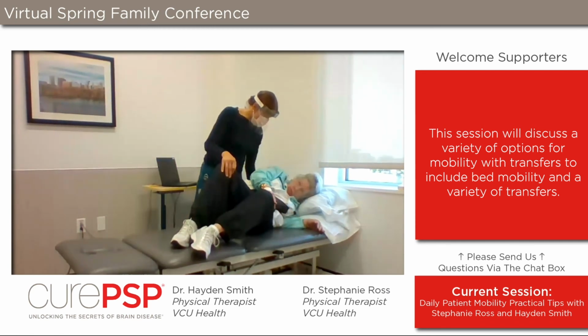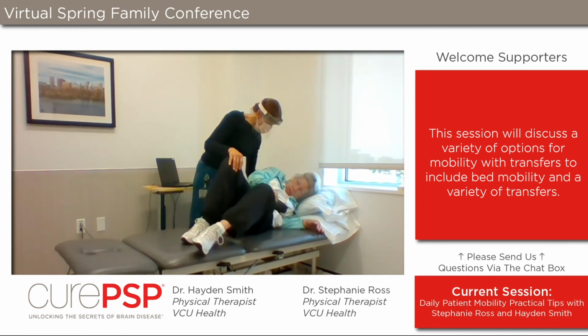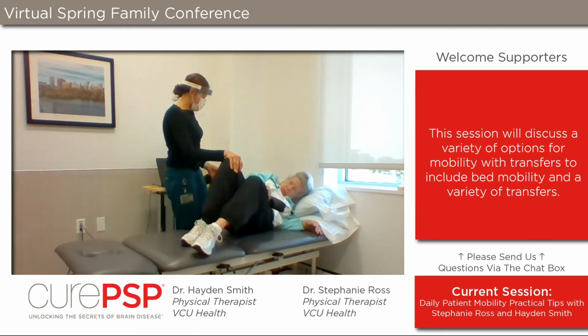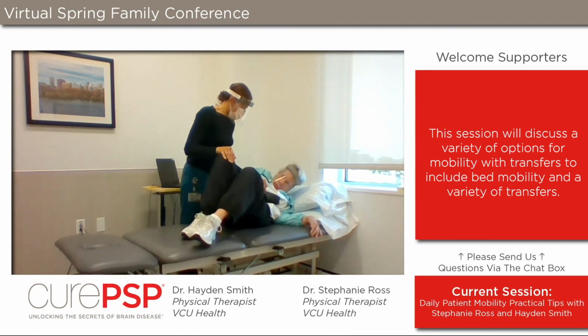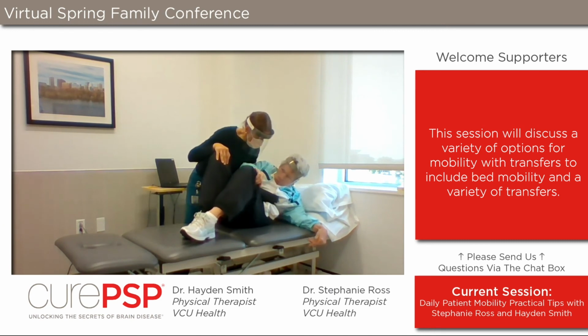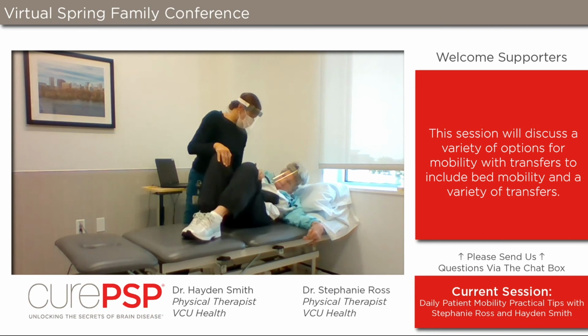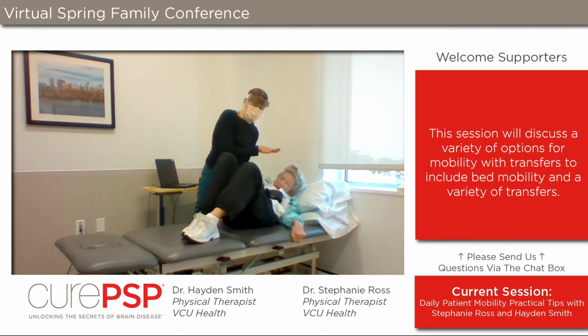Are you able to lift your bottom up? Scoot over to the left side a little bit. I'm going to bring them up a little bit. How you doing? Can you scoot a little bit more over to that left side? There you go. And sometimes if someone's having a hard time scooting, having a flat sheet horizontal to the bed is a nice way to help assist somebody with scooting left or right and not shearing skin.